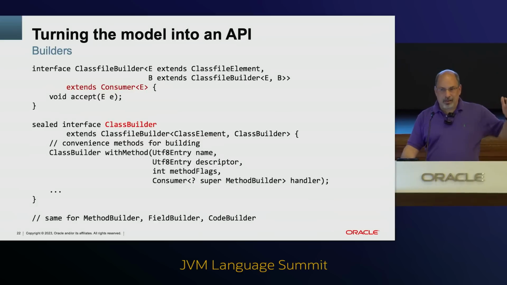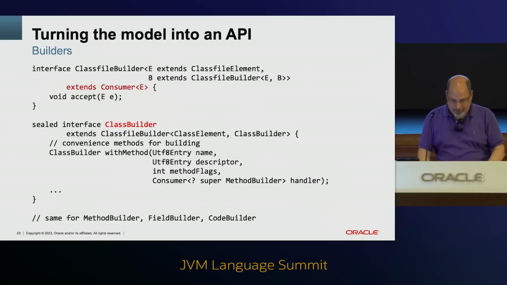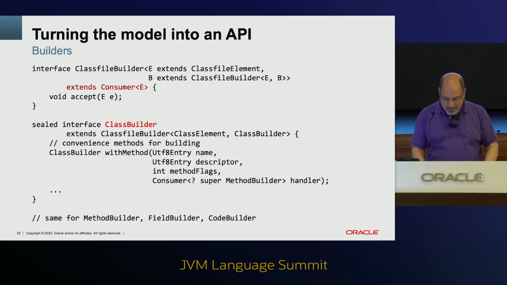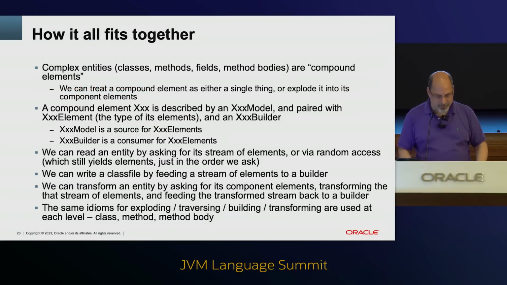And so the model is a supplier of the appropriate element type. The builder is a consumer of the appropriate element type, and you can see already how transformation is going to emerge by putting some logic in the middle and diddling with the stream contents as it goes by. And then for each element in the model, there are builder methods that correspond to that kind of element, etc. So I'm making it sound simple because I'm at the end of the process and I'm describing what worked. There were many, many, many false turns before we discovered this.